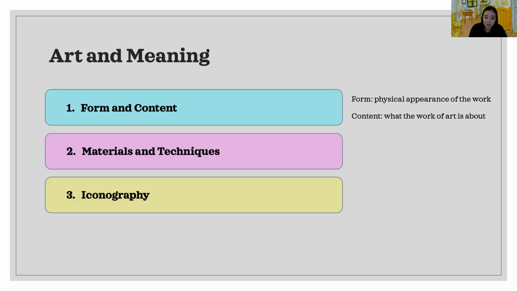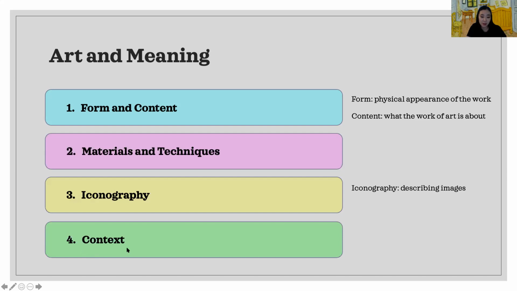It involves identifying, describing, and interpreting subject matter in art. And the last thing to find an artwork's meaning is reading the context. Art does not happen in a vacuum. Many works of art relate to the life and the society of their creators.